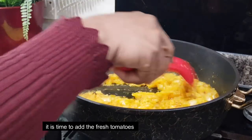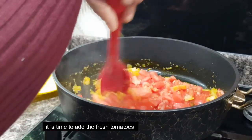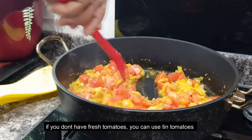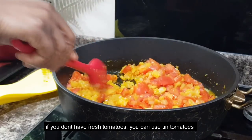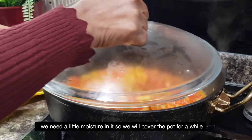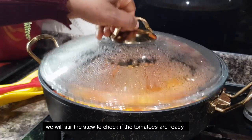It's a bit of toast. Right, it's good. It's fresh tomatoes. I'm going to make a castle and my moisture. Oh, okay. Yeah, I can't wait.